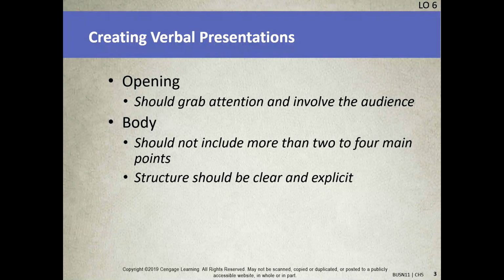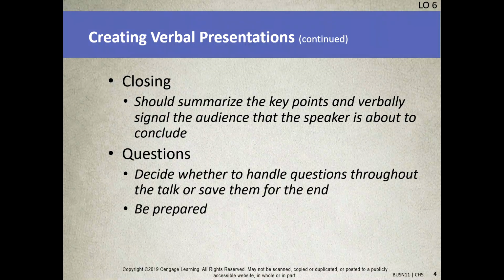Okay, as you get into the body of your presentation, you don't want to have more than 2 to 4 main points. People need to understand what it is that you're trying to communicate, and your structure really needs to be clear so that they can understand that. Your closing should summarize those key points. So you've put them out there in the body of the presentation, but you want to make sure that they understand that these are the key points, that they're getting the right takeaways.